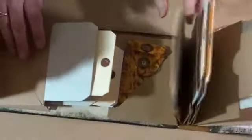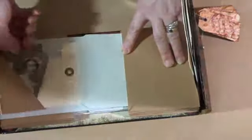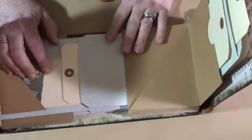So 5 pages of all that, and I'm just going to close them so you can see the method to this madness. I haven't loaded up the ephemera yet, or the pictures, that whoever wins this album will get. But it will be a lot of vintage stuff like this. Plus, I will be doing a lot of stamping in the tags. I will leave some blanks for you to work on, but I also am going to use some of the stamps that I have that go with the theme of the album.